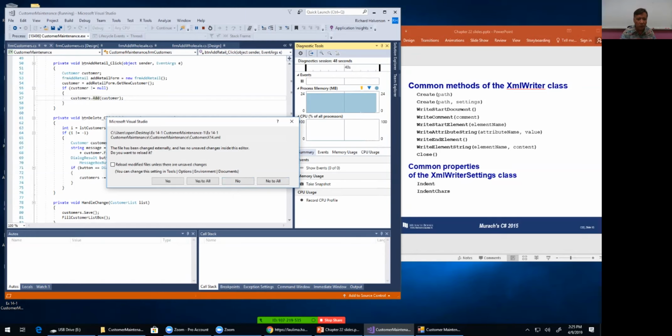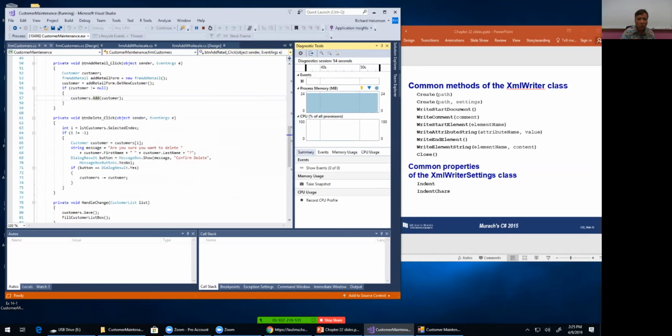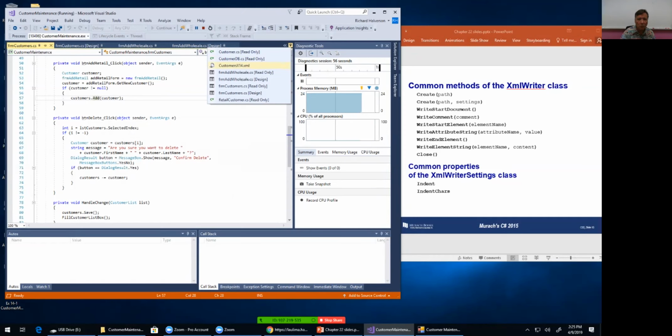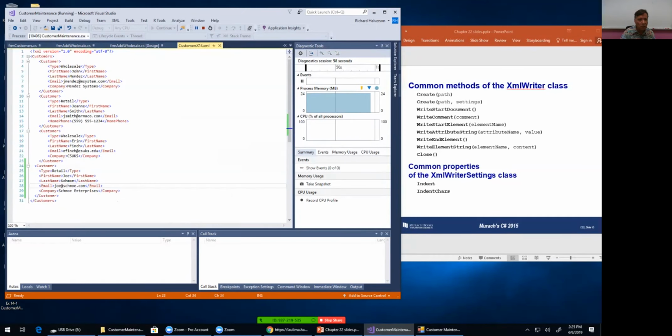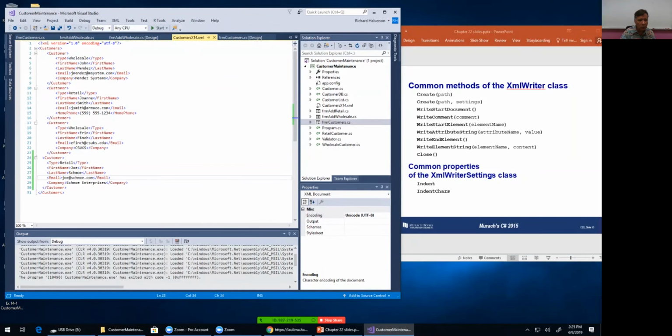The file has been changed externally and has no unsaved changes. It asks if I want to reload it. No. I want to see what this looks like. Yeah, it hasn't been added yet. So when I close it, does it add it? It didn't add it.